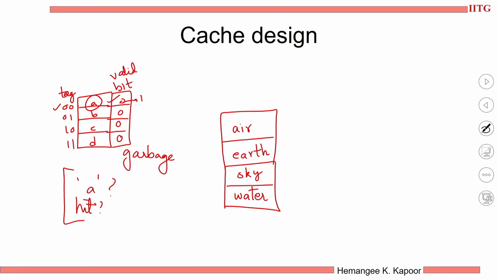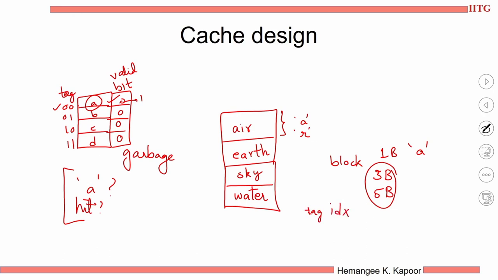So now in my entry here, if I want to read A, I need one particular address. I want to read R, I need a different address. So within every block, you have multiple bytes of information. Initially, I had just one byte because we simply wrote alphabet A. In this example, I have 3 to 5 bytes of information. I can have a 3-byte word, or I can have a 5-byte word, right? A small word or a big word. So we have multiple values which can go inside every box, and hence the address also needs to be extended accordingly. So in the previous example, we had a tag, we had the index, and that's all, because there was just one alphabet sitting there. A tag of 00 and the index of this was all we had.